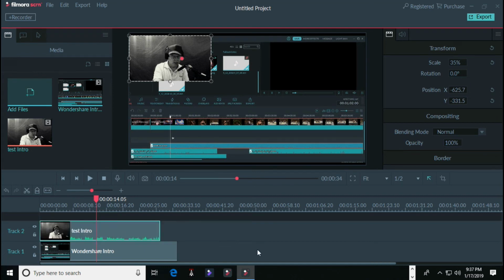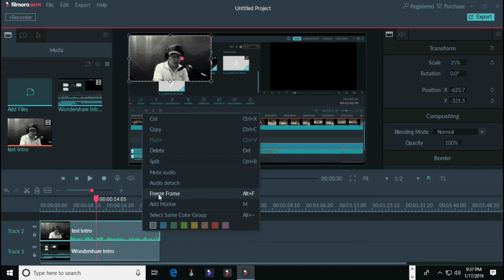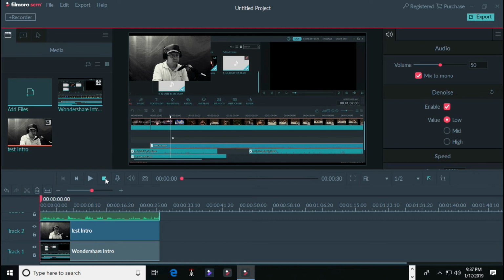Now, you have to have the full version not to get the watermarks. If you don't have the full version, once you record it, it's going to have watermarks on it. But see, mine says registered. If it's not registered, it's in red. Please register. Sign in, yada, yada, yada.